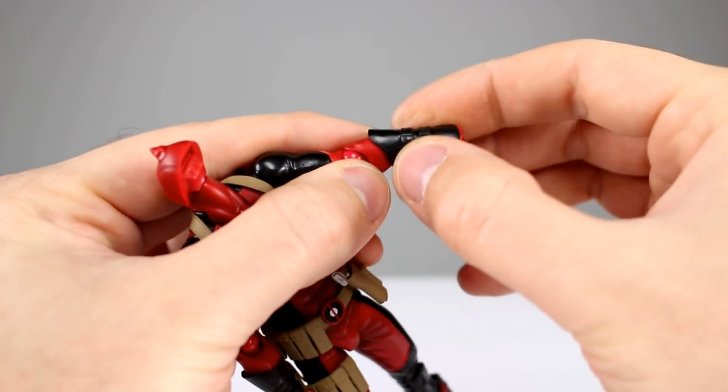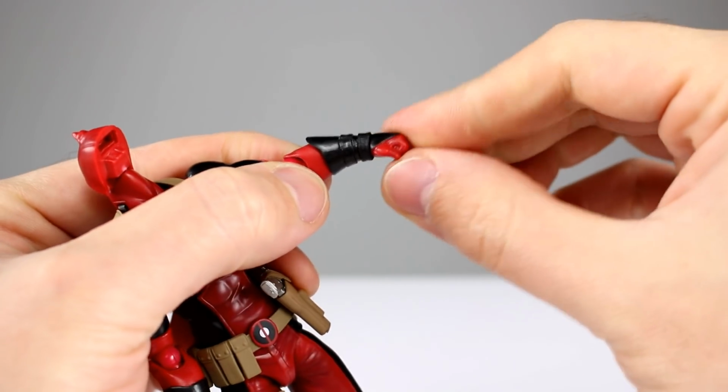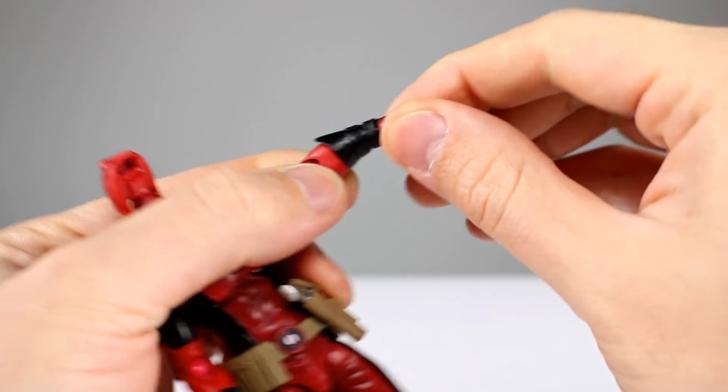And then for the wrists, we have a separate little piece right at the end here. This strap is a separate piece, so it kind of just floats around and hides the ball hinge for the wrist, which works well enough.